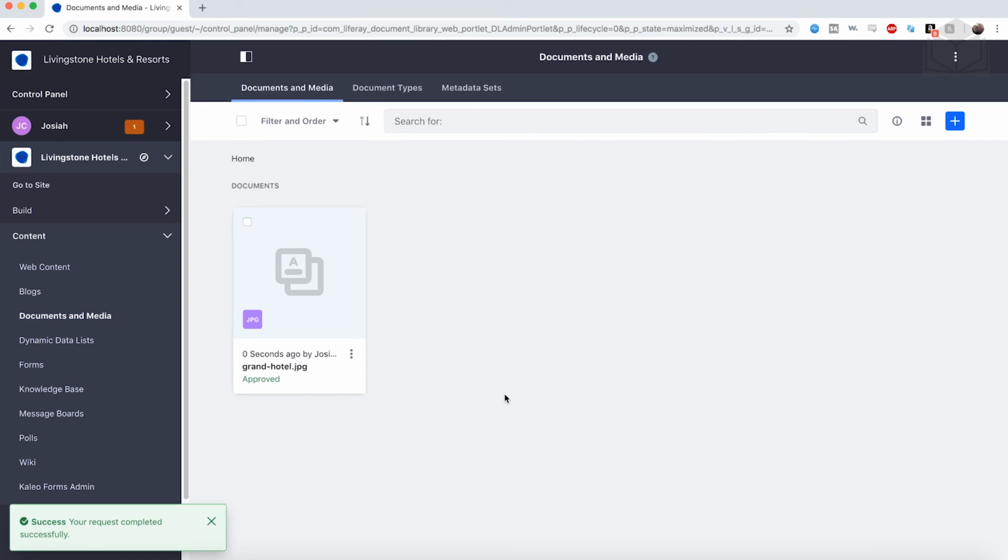So again, what we have here is a number of ways to organize our documents. We have folders and we have document types, and within those document types, we can use these fields to identify certain information about those documents. And don't forget as well, we have the global site where we can add resources to be used on all of our sites. There may be cases like this where a document type or a few document types might need to be used on multiple sites, or perhaps some metadata like categories or tags, which we'll talk about in the next chapter, could be added there as well. So keep that in mind as we continue working through this course together. All right, so I'll see you in the next chapter.